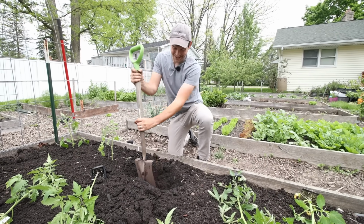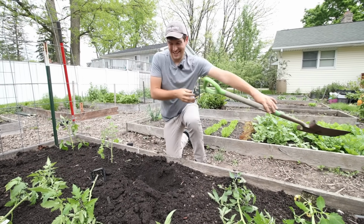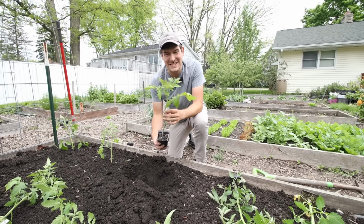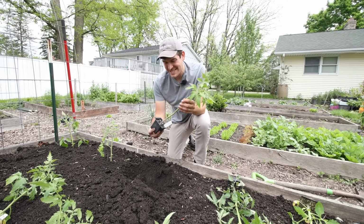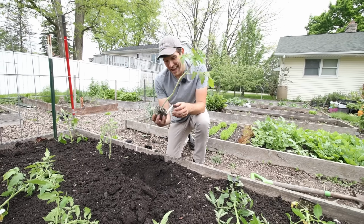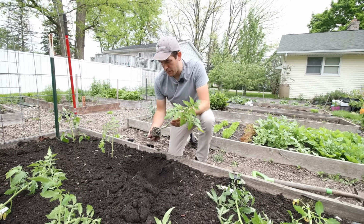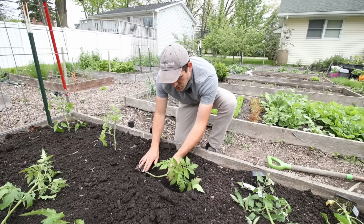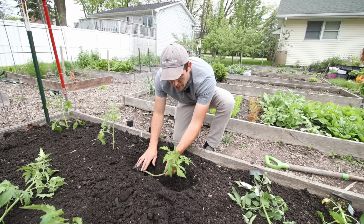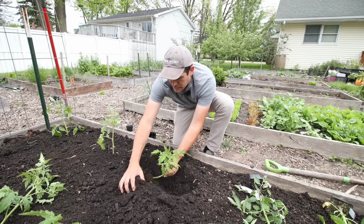When you guys see this, you guys are gonna freak out. This is great. This is the best way to plant a tomato plant that's tall and lanky like this because you're gonna maximize all of that amazing stem length. Now we're gonna take it out of the pot and we're gonna take the tag out because that's gonna get buried. What we're gonna do is we're going to set it down like this. We're gonna slowly bend this top up. You don't wanna bend it too hard, otherwise it's gonna break.